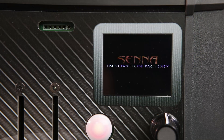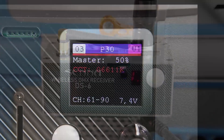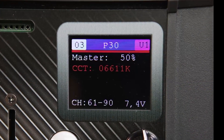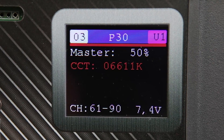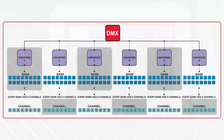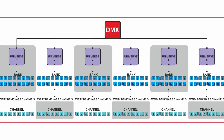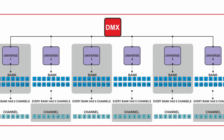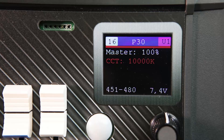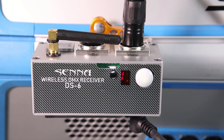Now when the receivers are connected with the lights, turn on the SkyBeast and check that the receiver and the console are on the same universe. The selected universe is displayed in the top right corner on the display. You have 6 universes, and on each universe 16 banks. Each one of those 16 banks has 8 channels. So if the console is set on U1, then equally the receiver has to be set on number 1.